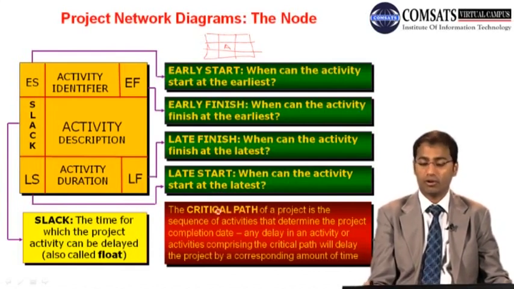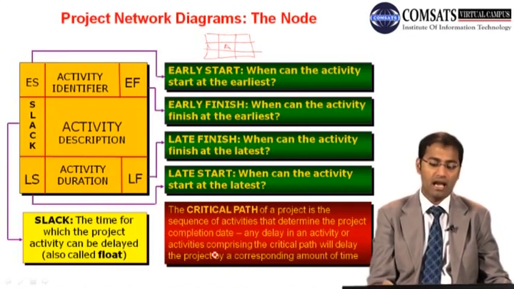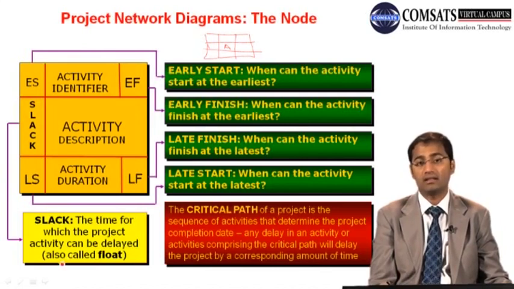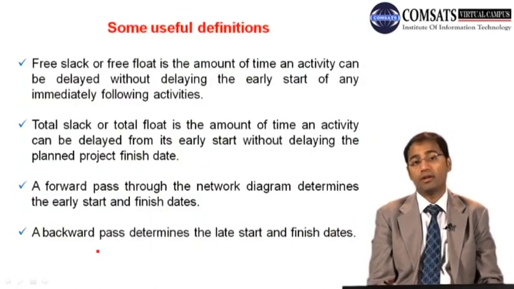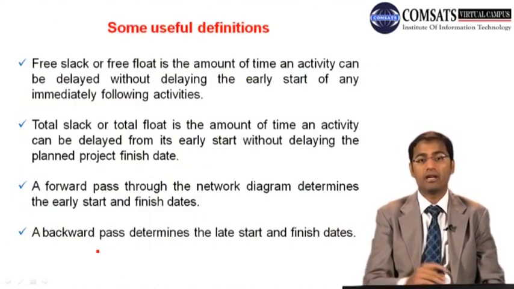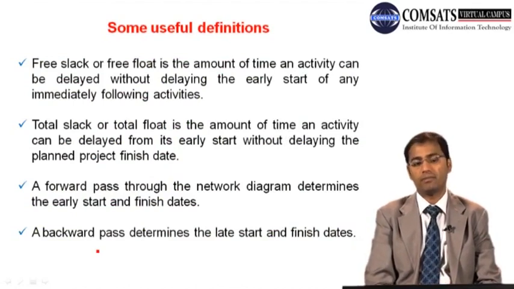The critical path of the project is the sequence of activities that determine the project completion date. Any delay in an activity or activities comprising the critical path will delay the project by a corresponding amount of time. The slack is the time for which a project activity can be delayed without delaying the preceding or succeeding activity, and or the duration of the project, also called float. So, some useful definitions before we move on to CPM.